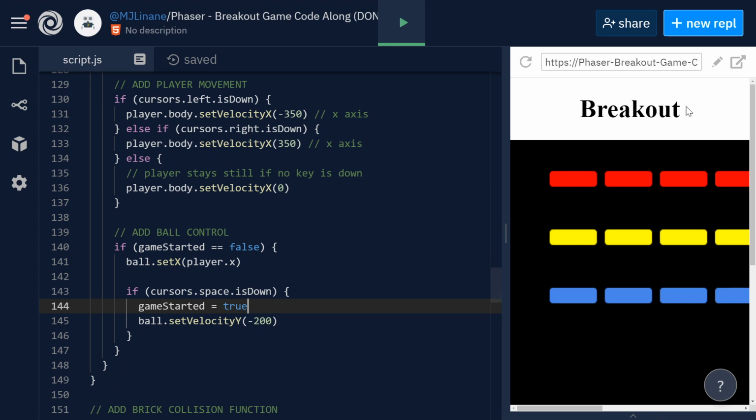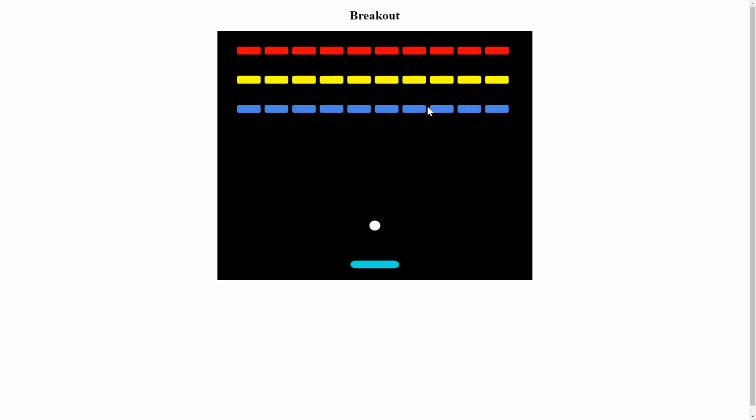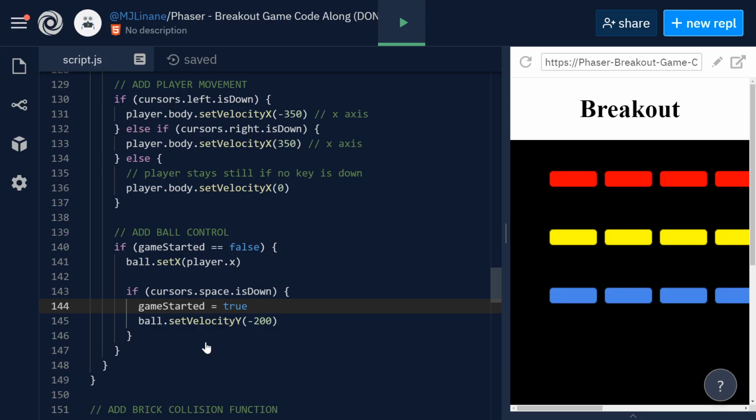Let's go to our separate window. And we could actually do a check here. If we run it, let's just see what happens when the ball goes below the screen. Our input controls should be disabled. And indeed they are. We cannot move the paddle left or right. This works because what we've done is we've disabled player control.